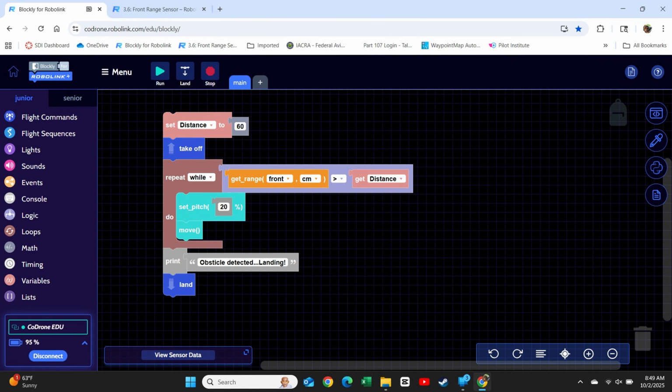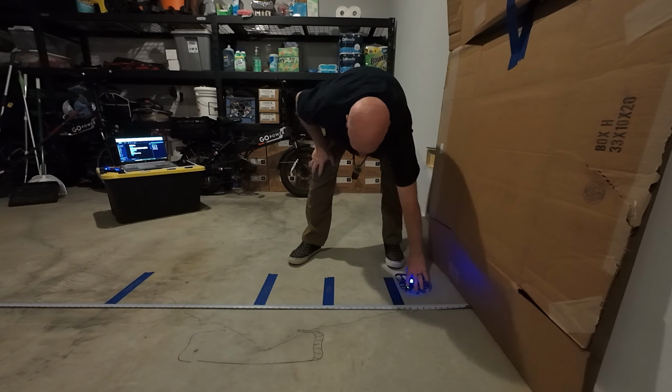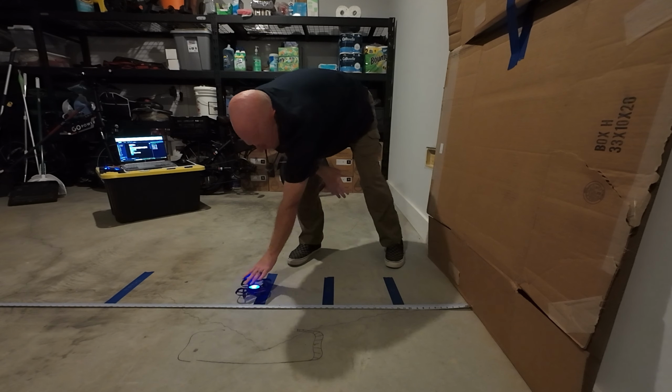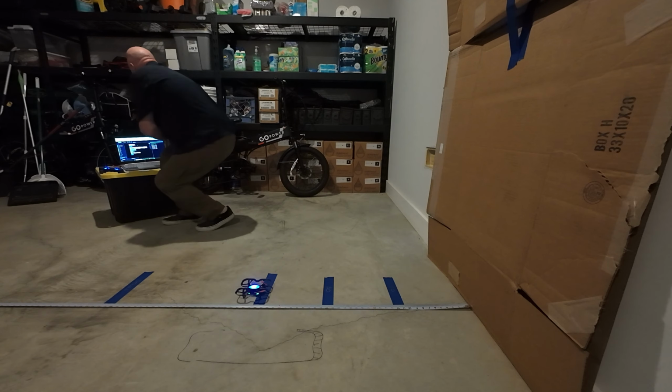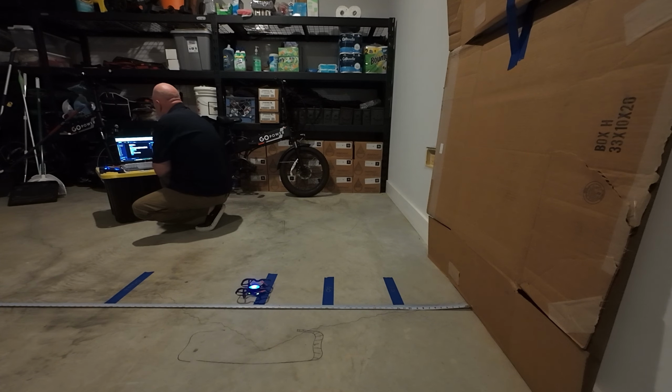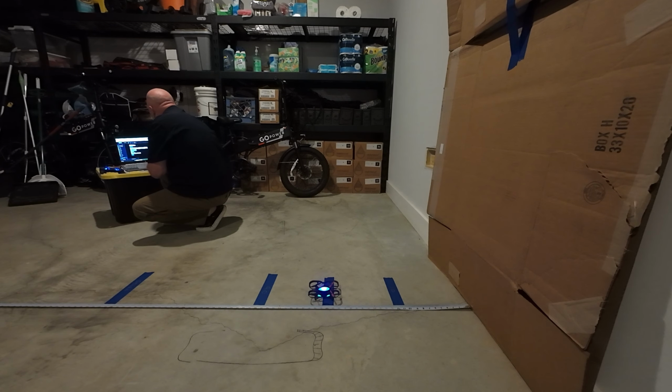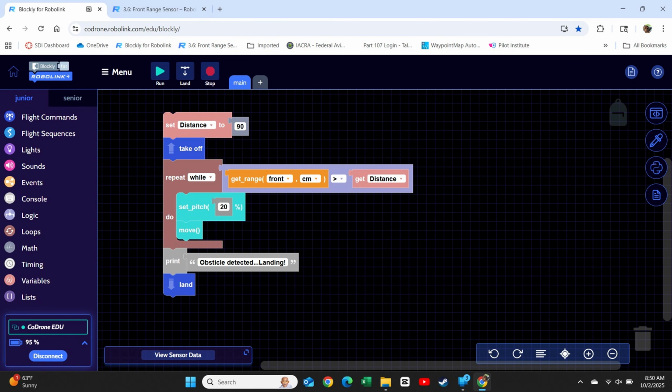I'm going to set it for 60 centimeters now, and try that again. Success. Next, we're going to try the 90 centimeter distance.